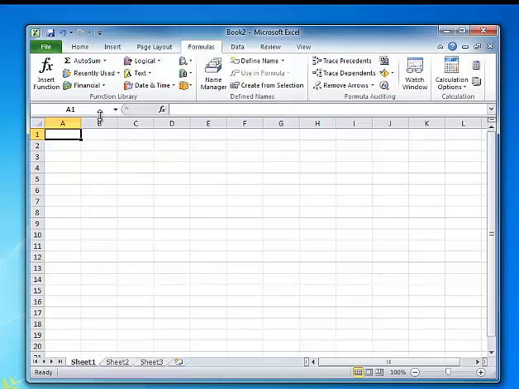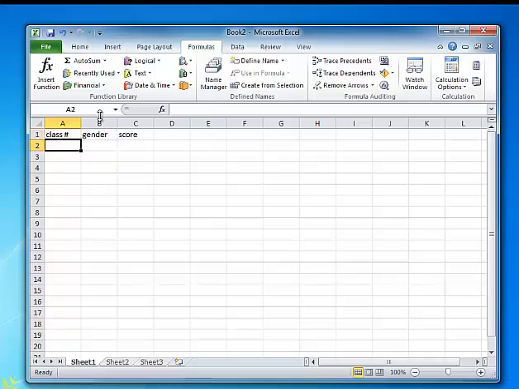So let's say we had a small data set of some students in a class, and we wanted to do some analysis of the data. So let's say we wanted to just identify the students by some number, and we were interested in looking at their gender and their score on some test. All right, so we have three variables, and we'll put those right along the top there as labels for the variables.